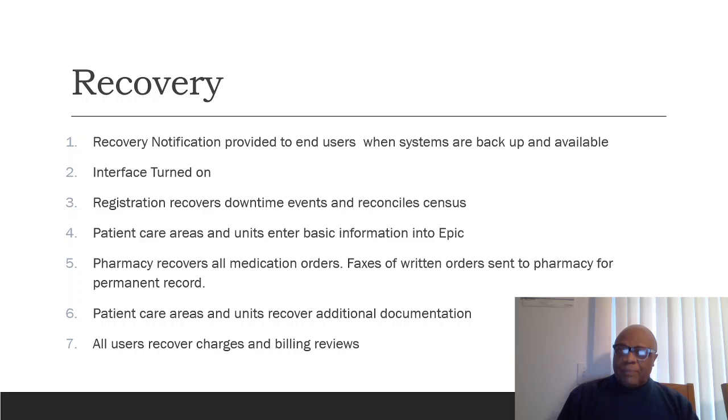At the same time, registration will start, where staff now use the electronic computer system to register patients, send orders to the lab, and report results to the physicians. All of these occur at the same time when the system comes back up. There are also pharmacy records, medication orders, and faxes of written orders sent to the pharmacy. Patient care areas and units recover additional documentation.